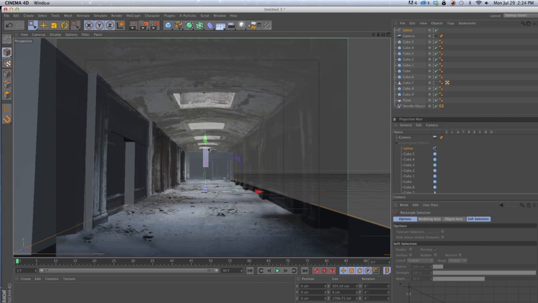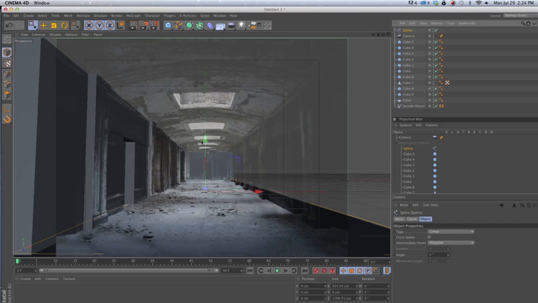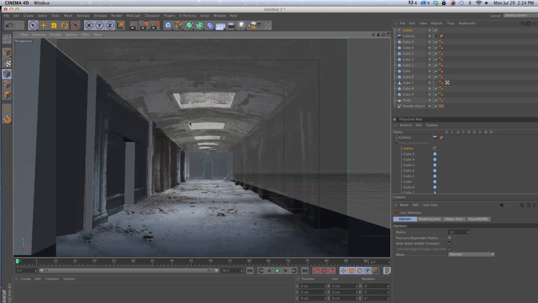So we have these pipes that sit over on top here, and this one actually doesn't have any. Yeah, this is nice.